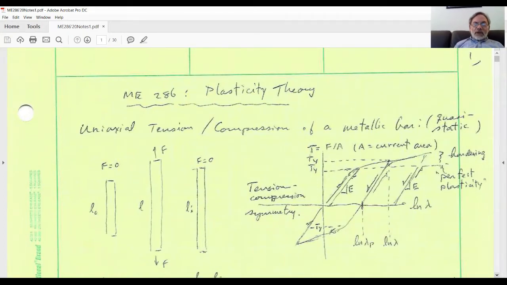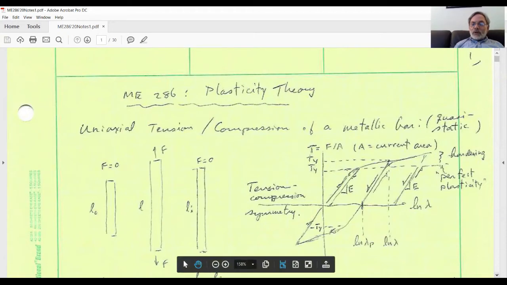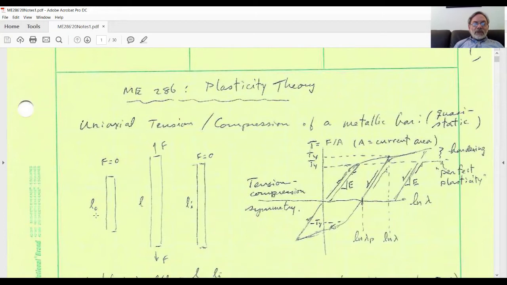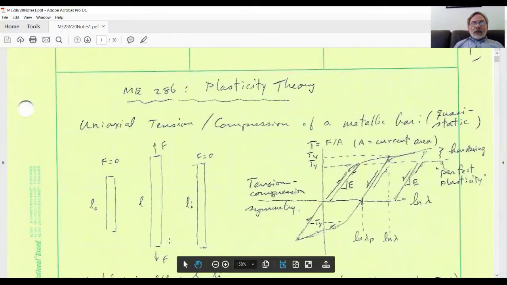So the basic idea, plasticity can be understood from a simple tension test, let's say on a thin wire or a thin metallic bar. Suppose the wire has length L sub 0 when it's unloaded, we apply no force on the bar. Here, when I say force, I mean an axial force. Suppose this bar is unloaded and has length L0. And then we apply a load, say a tensile force, and the bar extends to a length, say L.